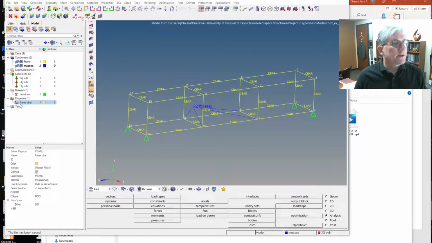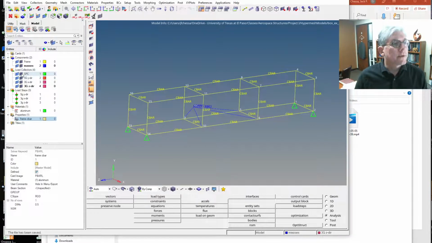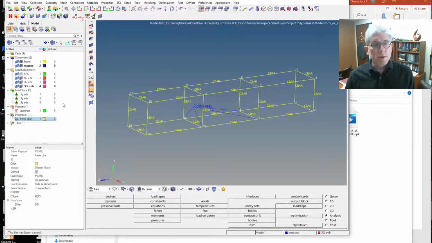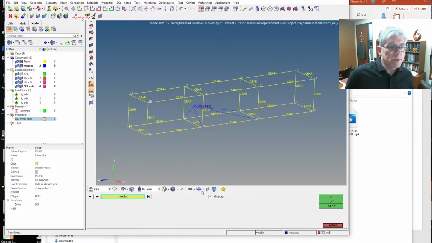But we'll keep them, just so you are good with it. So I'll turn them off by clicking on the little FEA thing next to them, so they're gone. But it really doesn't matter. I got these node numbers. Let's turn off the node numbers. Okay, so I'm going to go back to tools, numbers, nodes, off, and there they go.